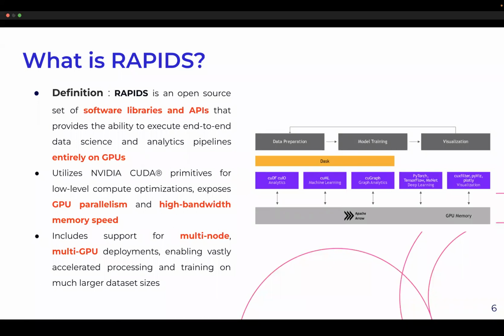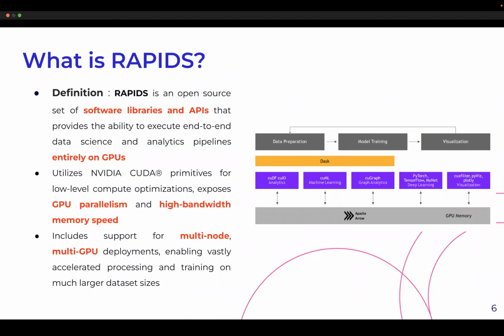Okay, so coming to Rapids, this is Nvidia's open source set of libraries and APIs. So Rapids is not just limited to data processing. Here, on the right side, you can see the diagram. cuDF is similar to Pandas dataframes, which is mostly concentrated on analytics. But apart from that, Rapids APIs also focus on machine learning. It has algorithms for XGBoost, gradient boosting, random forest.